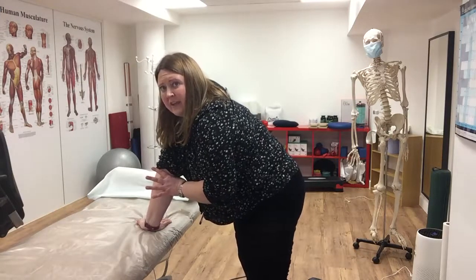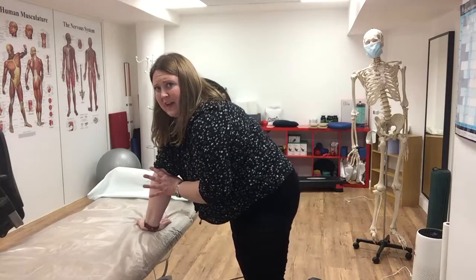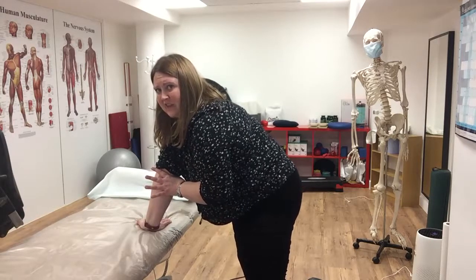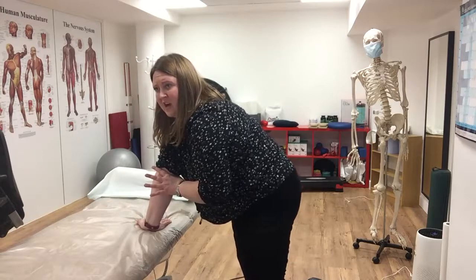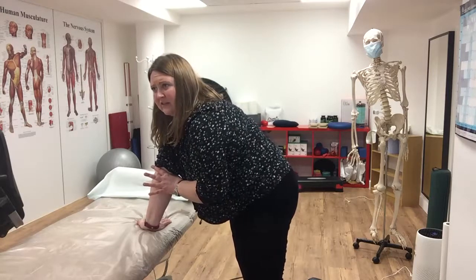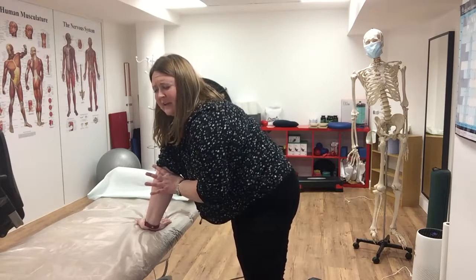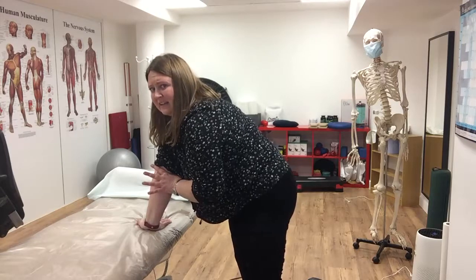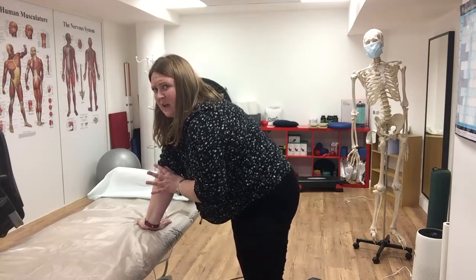The ligament that goes around the head of the radius is called the annular ligament. That will be getting a bit of a stretch, but you'll also be getting a stretch right into that joint between the radius and the humerus. There we go, that's changing. I'm feeling a really strong stretch in my forearm doing this as well, and I'm just having a good old wiggle about.